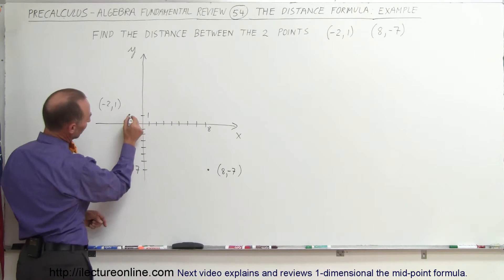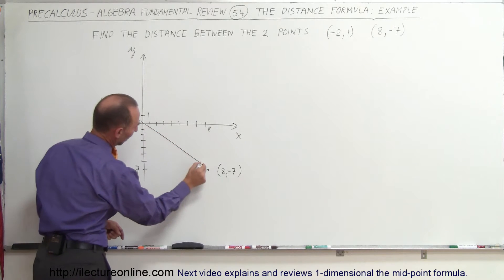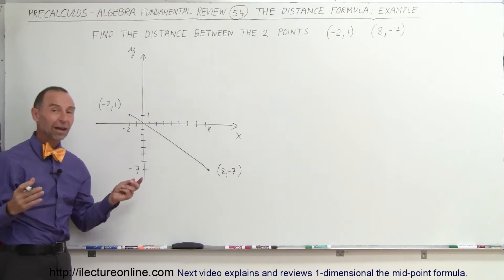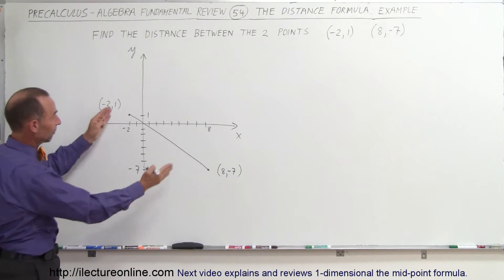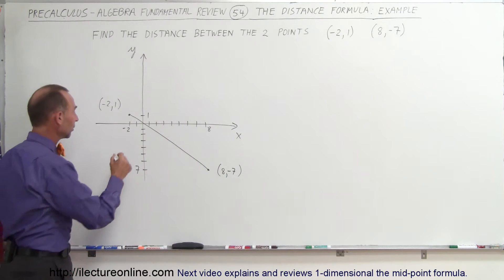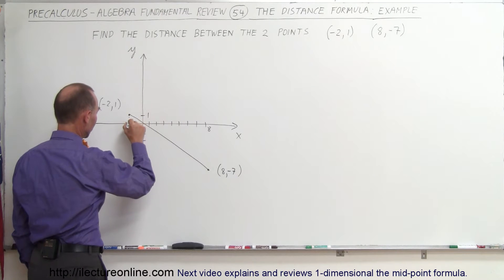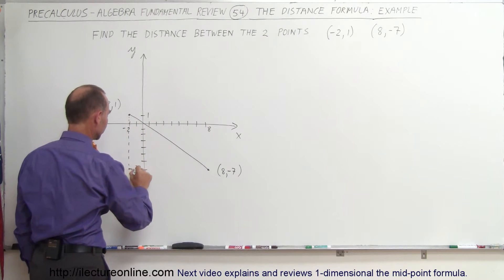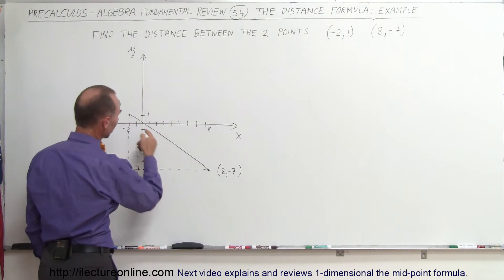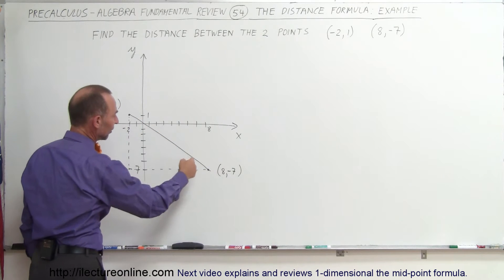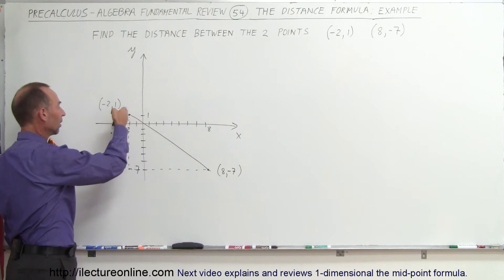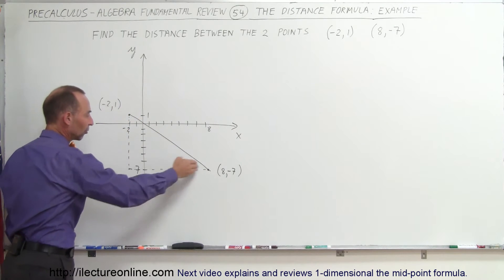And so now we draw a line between the two points. This is just a sketch, it doesn't have to be that accurate. At least you have a visual now of what we're trying to find. We're trying to find the distance of that line. And again, what we like to do is make that into a triangle. So if you think of this as a triangle, then you know that the length of this side is equal to the square root of the square of this side plus the square of that side.